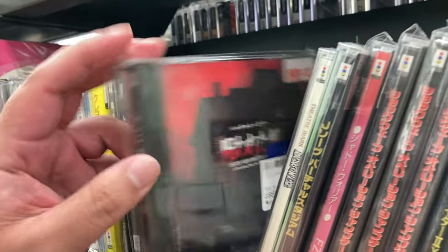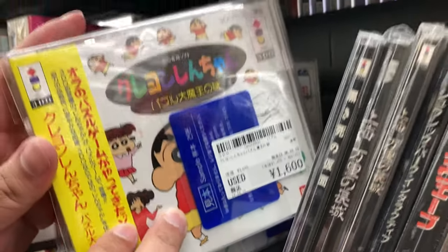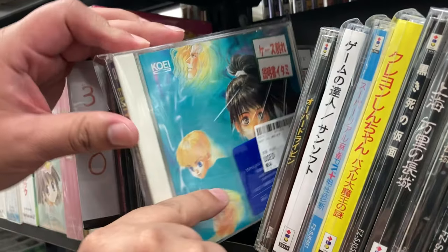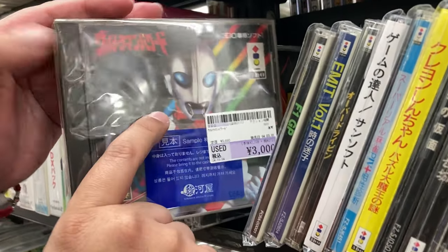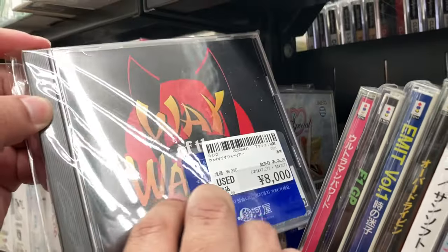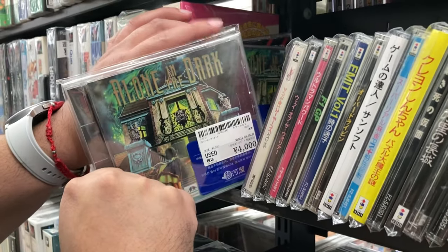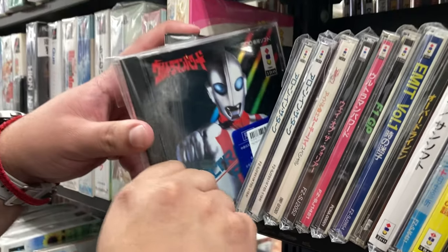Jurassic Park — this one's actually fun, it's like a puzzle Crayon Shin-chan puzzle game. 1,600 is not terrible. Mahjong titty games. Here's a racing game — we picked this up in Kyoto with Higen Sabu-san. This is an F1 game, 2,300. This Ultraman game is a fighting game for the 3DO — not a terrible game, we picked this up in Kyoto. Way of the Warrior — weird Mortal Kombat kind of thing. Alone in the Dark — excellent game, one of the first tank control games.